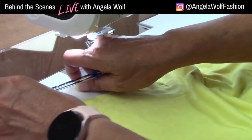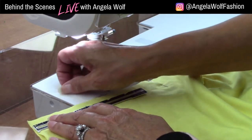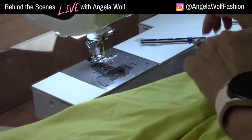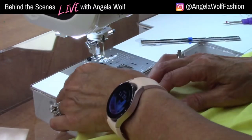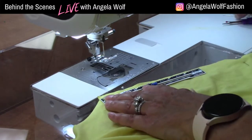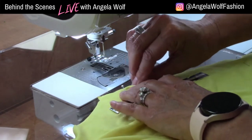So measure up 1.5 inches. Okay, now let's do the same thing at the other end. And I'll just sew this so you can see what it looks like instead of saying this is what's going to happen. It's easier if you follow. So, all right, 2.5 inches down right here.